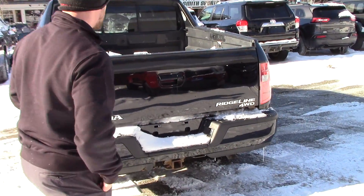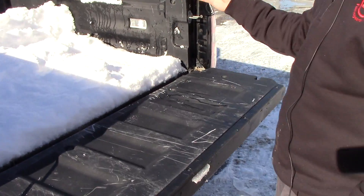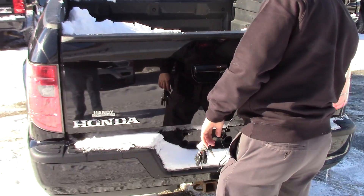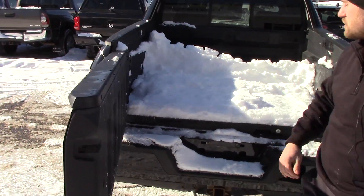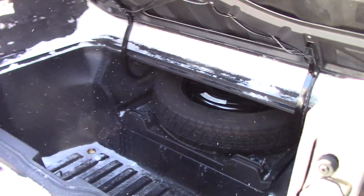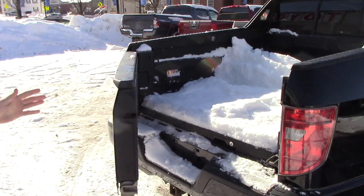So in the back here, which is really nice and convenient — as with any tailgate, you can lay it down flat and do your normal bed stuff, put whatever you want in there. Or, uniquely, you can swing it open. There's a lot more storage in addition to that. You can put a plug in and fill it up. Your spare tire is in there as well. Very nice, very unique — no one else has it.